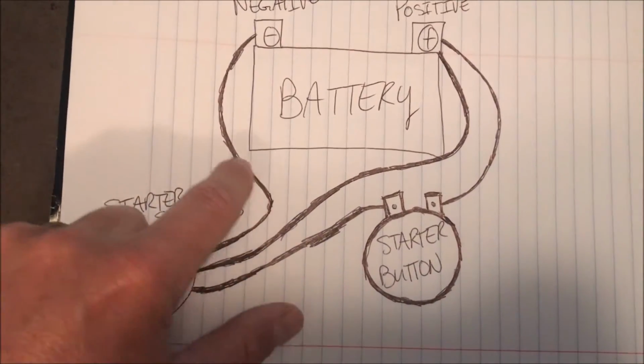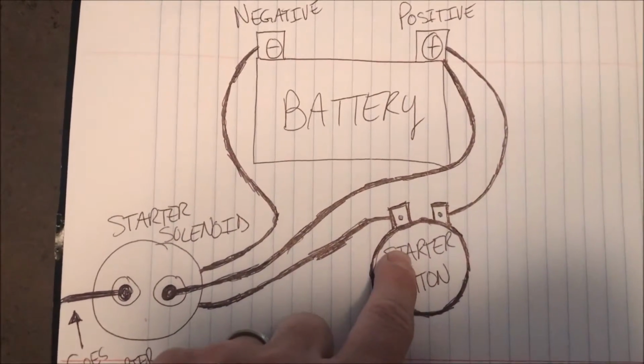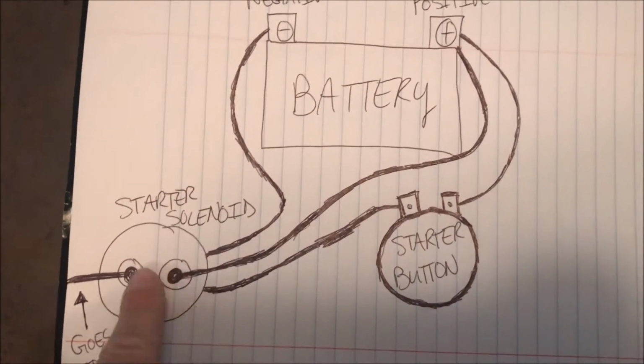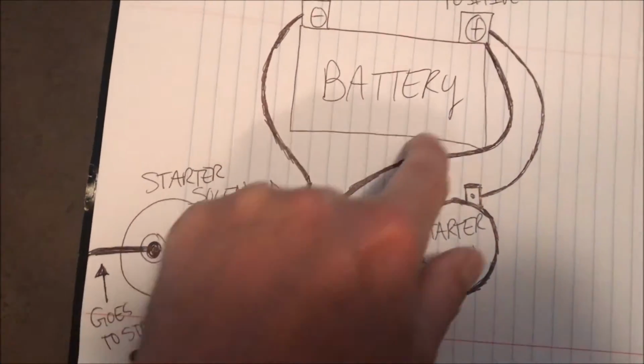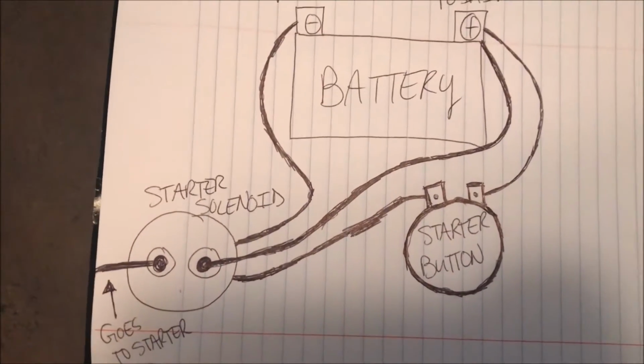Your other wire you're going to need to ground. So then what's going to happen is when you press the button here, it gives hot all the way to the solenoid. The switch inside will bridge the gap between these two posts here, which you're going to have those big thicker wires hooked up to the hot, and then it'll give power over to your starter.